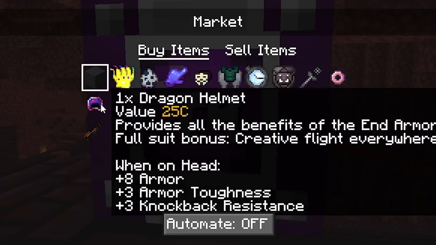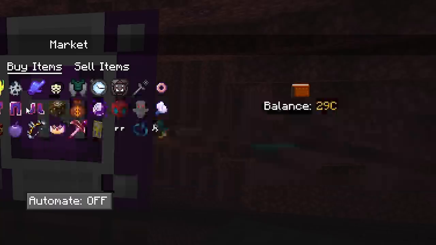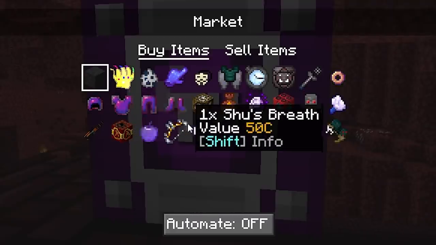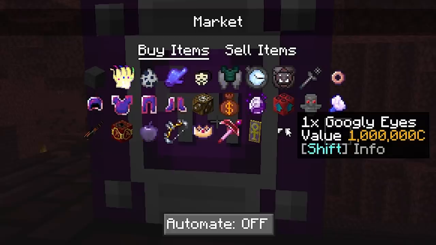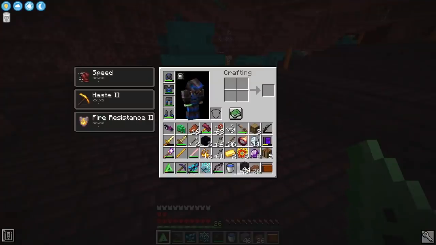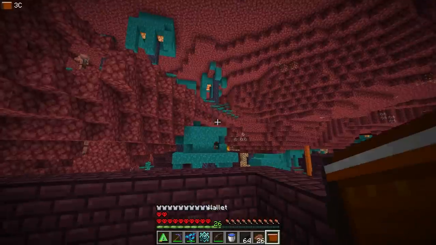Guys, I think things are getting a little bit more expensive. A full set of dragon leggings. What the heck is this? Provides all the benefits of end armor, full suit bonus, creative fly everywhere, and negative effect protection. Wait, I can fly with this? Guys, I think this might be better than Ultimarite. A flamethrower? Don't mind if I do. I'm gonna go grab that right away. Googly eyes for 1 million cents. Guys, honestly, we gotta all come together and get our money together so we can buy some googly eyes. What exactly did we get this time besides some bedrock? A empty flamethrower. Really? Again, I just got scammed.